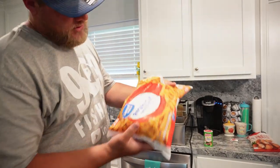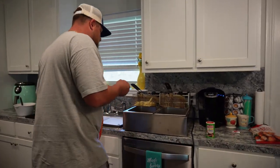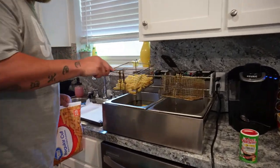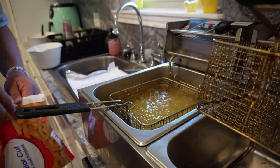So y'all stay tuned. All right, guys, we got our, hey, Great Value regular cut French fried potatoes right here. We're gonna go ahead and sink this down. Pretty sure that this oil is ready. Oh, yeah. Let that get going.